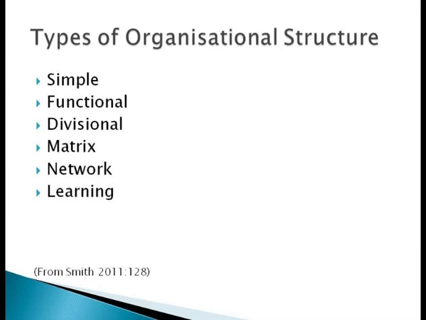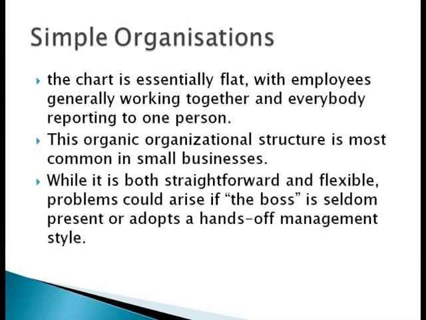So the first one is a simple organisation, and generally speaking these might be considered to be the kind of one-man business or the very small business where it's geared around the boss. There isn't much reporting, people are working together, and if the boss is in, things get done, and maybe if the boss isn't in, things don't get done so much or so well.